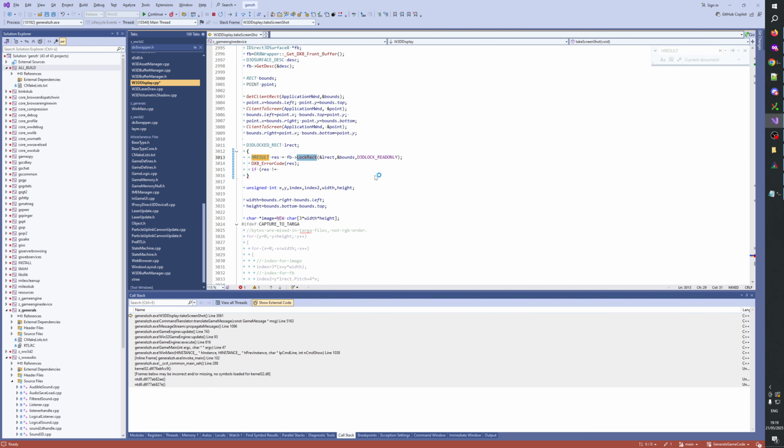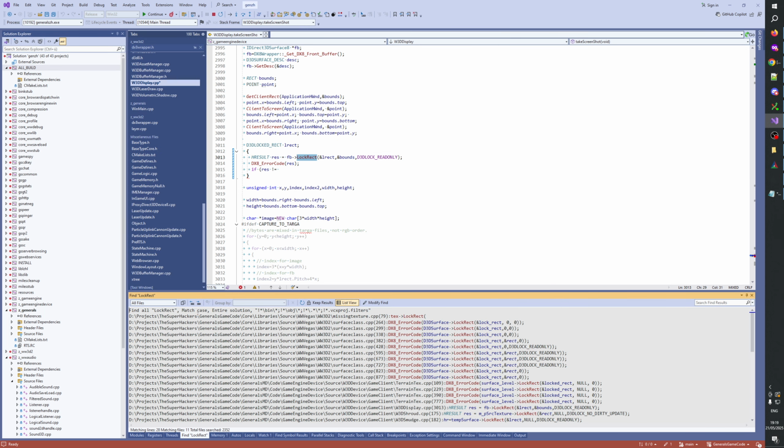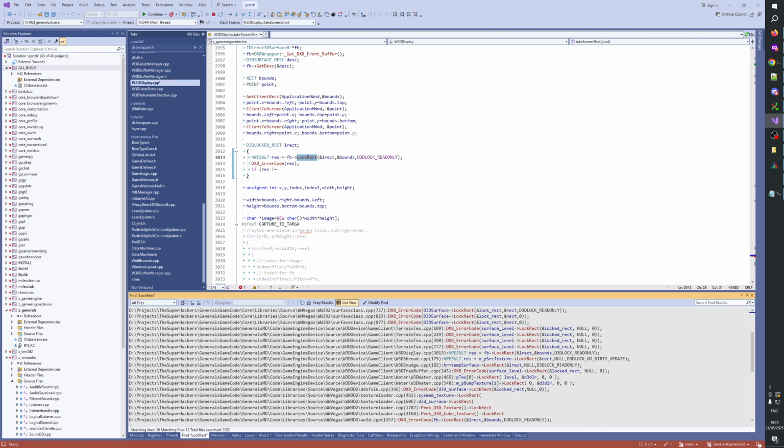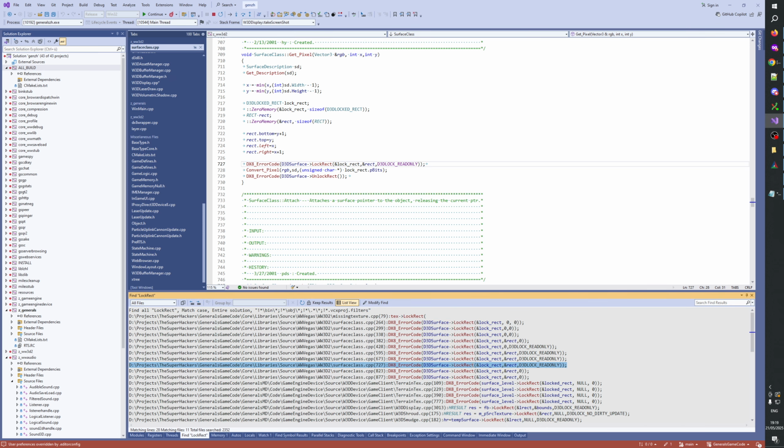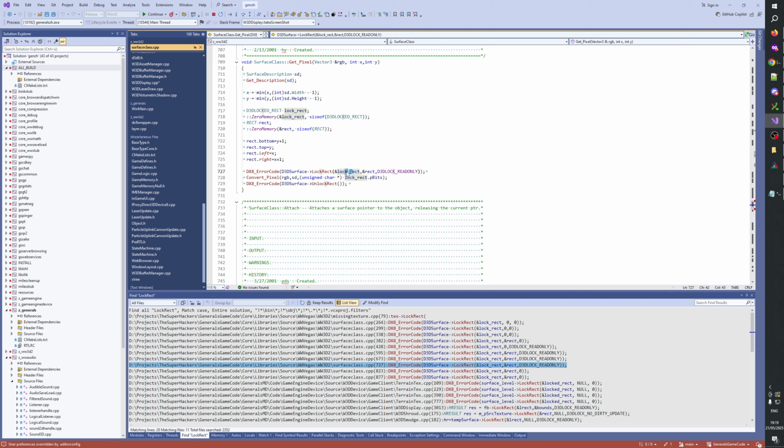Can we see other calls to logrect? Error code, error code. They all do this.